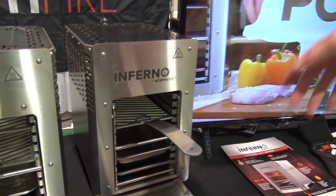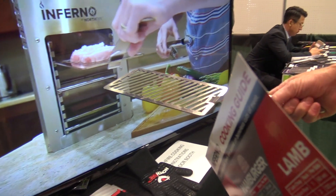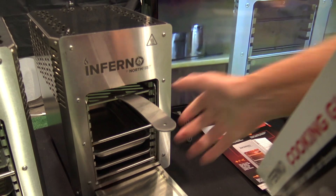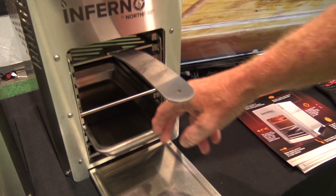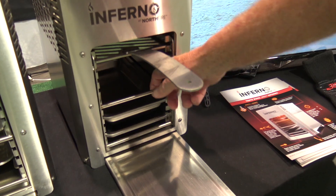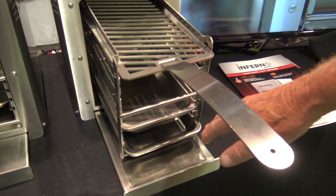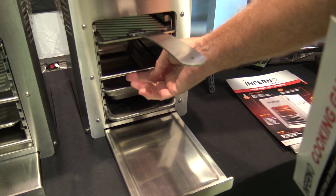You can see it in the video and pictures. You pull out the tray — as he's doing in the video, he's putting in two pork chops. You put it up near the top level for the meat so the temperature is hotter. You can grill different items at the same time: vegetables, mushrooms, whatever. You have a drip pan, and you would be using a glove when pulling that out, so any spatter is on that, not on your table. Then you're flipping it over for the other side.